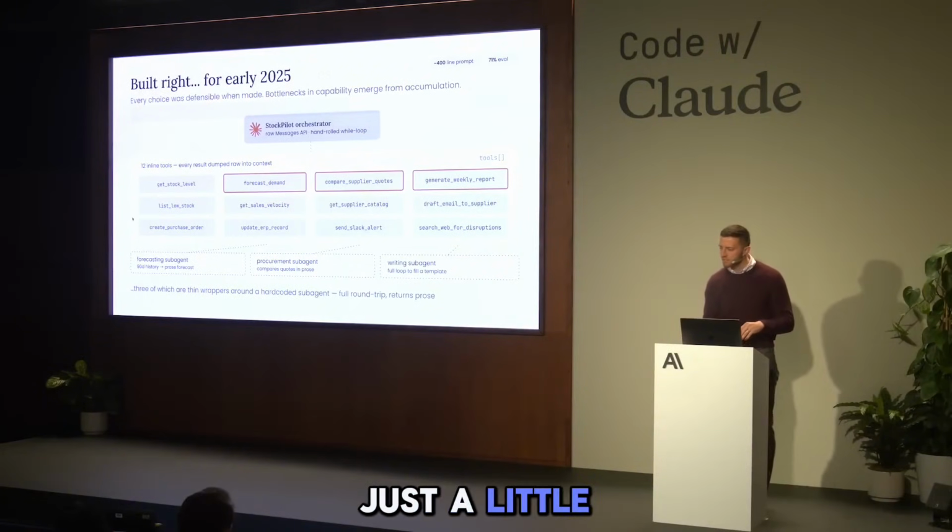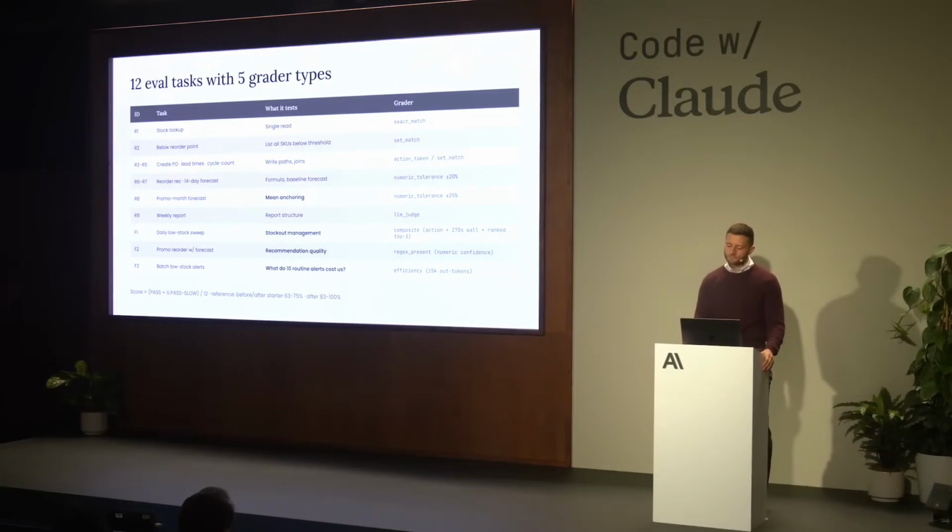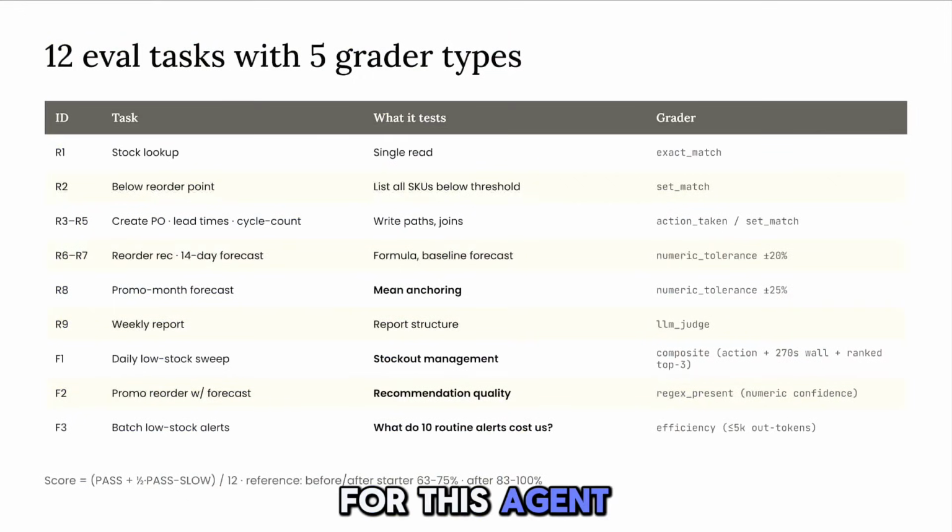Again, our eval started to dip over time because we added more and more complexity while just bolting this capability on. So let's take just a little bit of time and talk about evals specifically. For this agent, folks, we have 12 different eval tasks across 5 different types of graders. So my colleague gave a talk on evals shortly before this. Evals will have a component within this workshop, but it won't be the main focus. I'll give you a quick summary of the tactical evals that we're using for this agent.